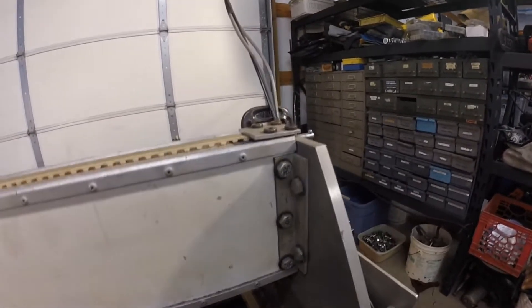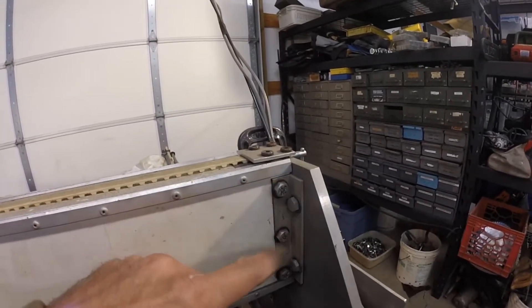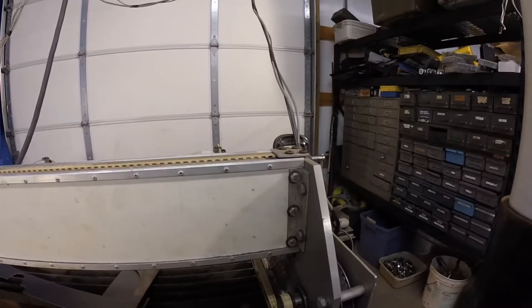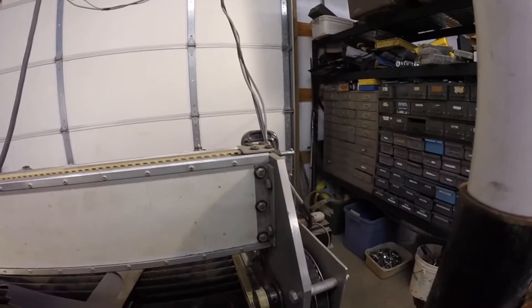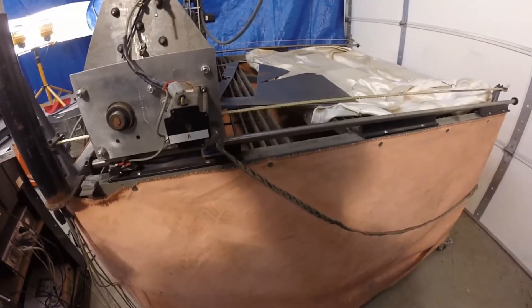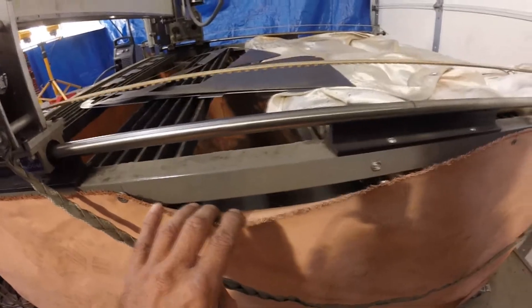This part of the gantry is bolted together, which gives me a little bit of adjustment. It's just a small aluminum angle iron bolted to this and to that. It will happen sometimes when the limit switch doesn't hit right and this thing gets cocked a little bit, but it doesn't damage it because we re-square it every time. This frame is very lightweight — only inch and a half by inch and a half square tubing — and this material is fire blanket material. I bought a roll of it; it just wraps around the bottom.